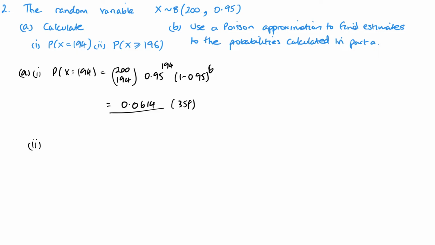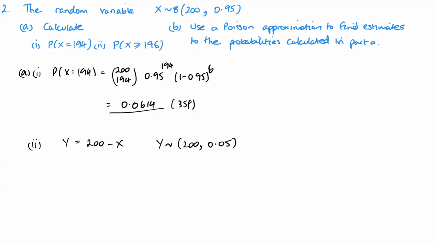Now for part B, part A was straightforward, but for part B we do have a few issues. So what we want to do is let our new distribution, we're going to call Y, be 200 minus our X. So what that means is that my Y is still going to be 200, but the probability is going to be 0.05, which gives me my nice small value, which is going to be important over here.